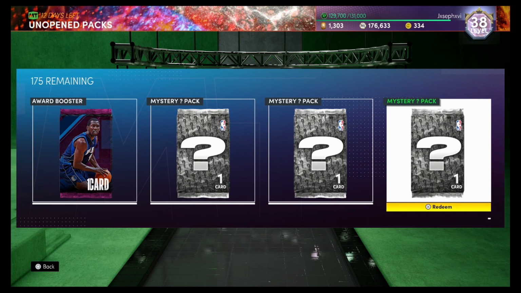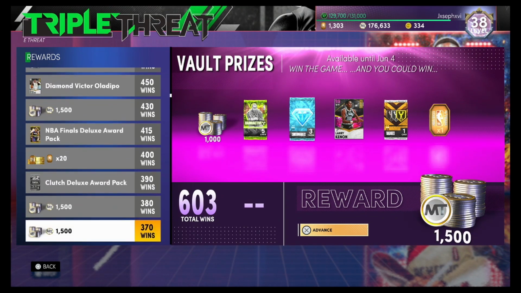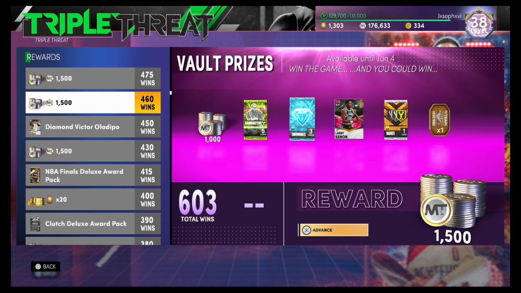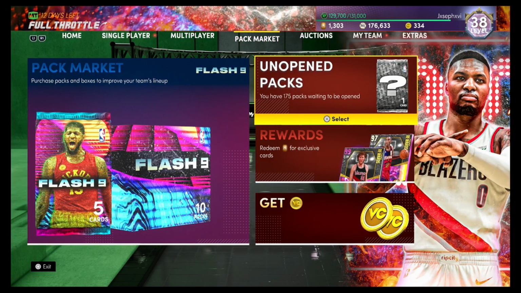At the beginning, I was not going for mystery packs. I was going for Larry Cannon, the vault reward that you can get, but I did not get it. I was right about here somewhere in between, and I got to 603 wins and I didn't get him. I'm going to try to go get him. I don't need him, but I want him. So I'm going to try. If I get it, I get it. If I don't get it, I'm not going to be sweating over here.